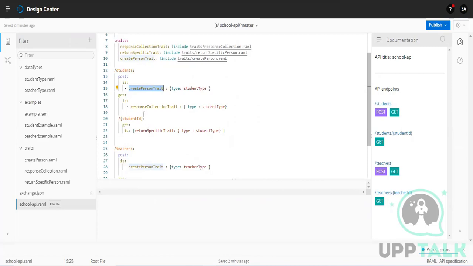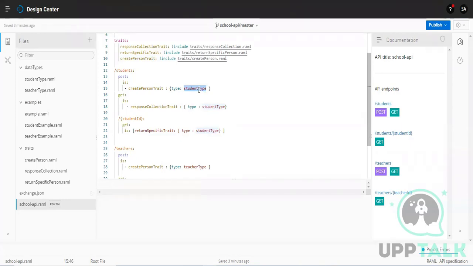Under post, you say is create person trait, and that has to point to whatever the type was on top, under traits. And the type will equal whatever type you pass in. In this case it is student type because the resource is student.